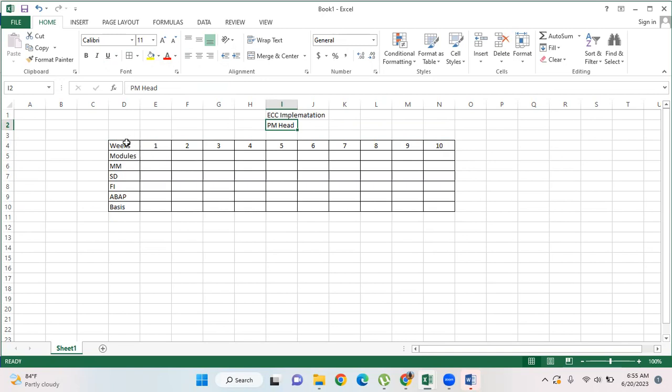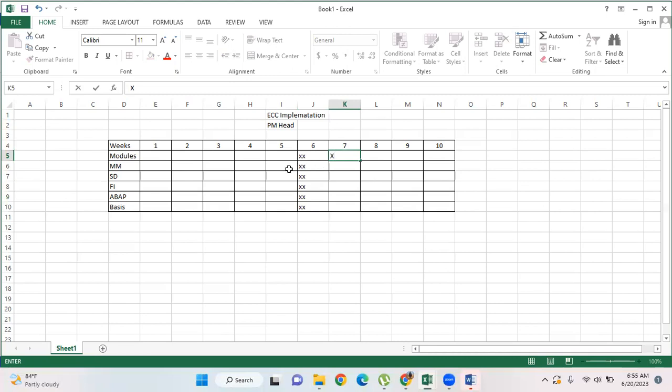Week one, your project is assigned to your team members and you. Now week one, week two, week three, week four, week five, week six, there is no communication. Still there is no communication between anybody, but everybody is working on the project. No calls, no meetings, nothing. 6 weeks are gone. Now the project manager calls the consultants, SD, FI, and others. When the 7th week starts, he asks for the outputs.